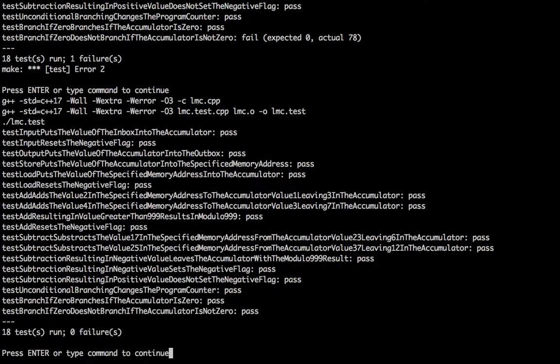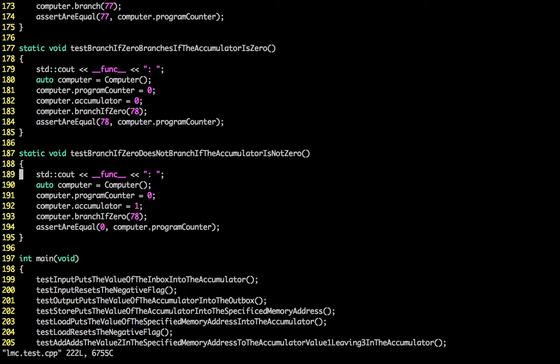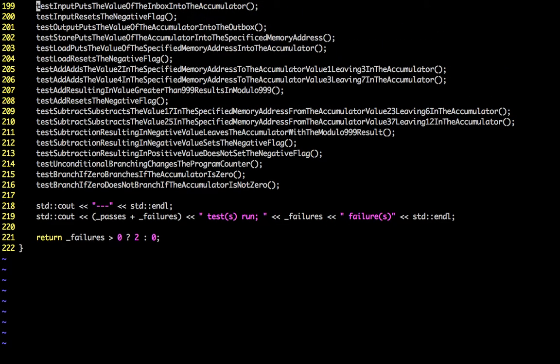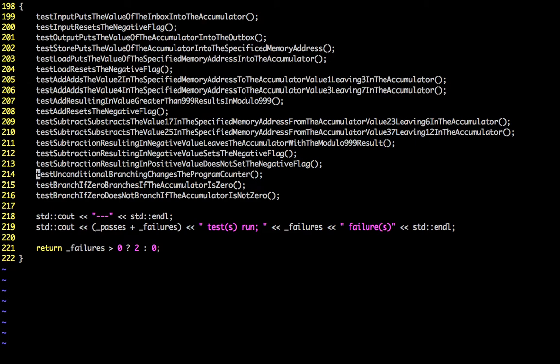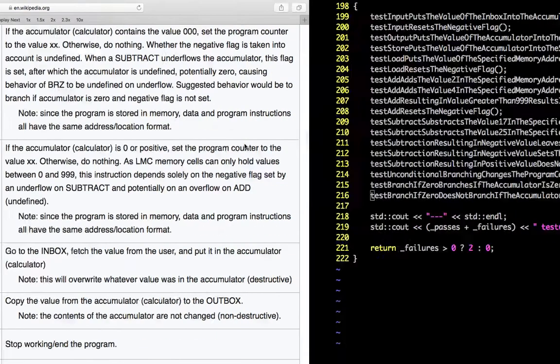Today I think it's clearer. I will change my mind tomorrow as usual. So there we have branch if 0 not branching. Excellent. And then our final branch is branch if positive.